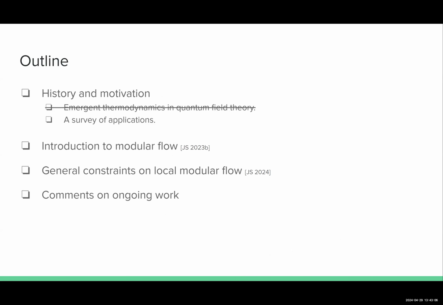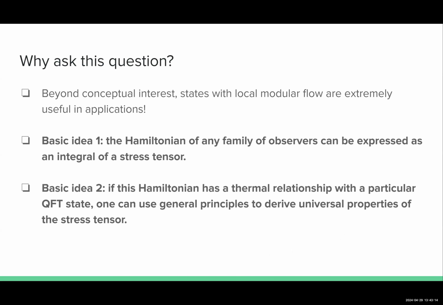So that's the history of these states. But now I want to tell you a little bit about the applications of these states. And in particular, the reason I'm asking this question about when this phenomenon can happen is not just that I think it's cool or interesting. I mean, I do think it's cool and interesting to understand these things about quantum field theory. But it's also true that states with this property, this local modular flow, this kind of generalized Unruh effect, are extremely useful in applications. I'm going to list some of the applications on the next slide, and I'm not going to talk very much about them, but I want to at least give you a flavor of why you might expect that such things would be possible.